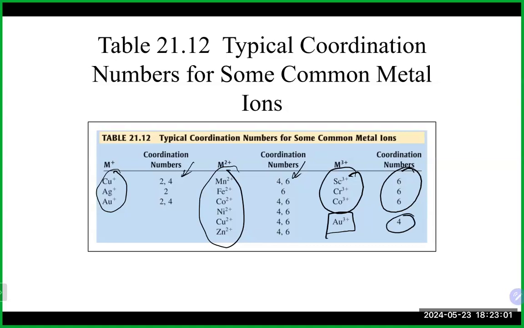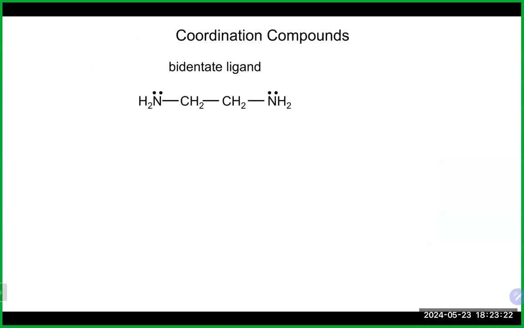So in general, the larger the positive charge, the more electron deficient, it's going to be able to attract more Lewis bases and probably allow for more donor atoms to coordinate in there, versus something with a much smaller positive charge, not going to be as electron deficient, not going to need as many negative electrons coming in.